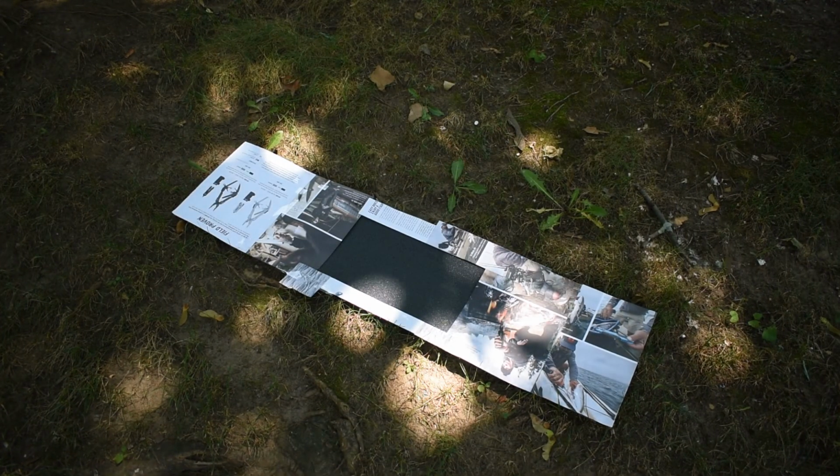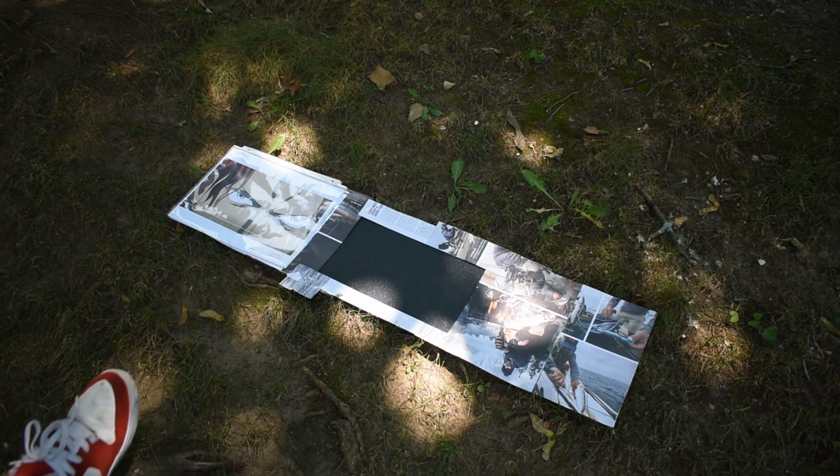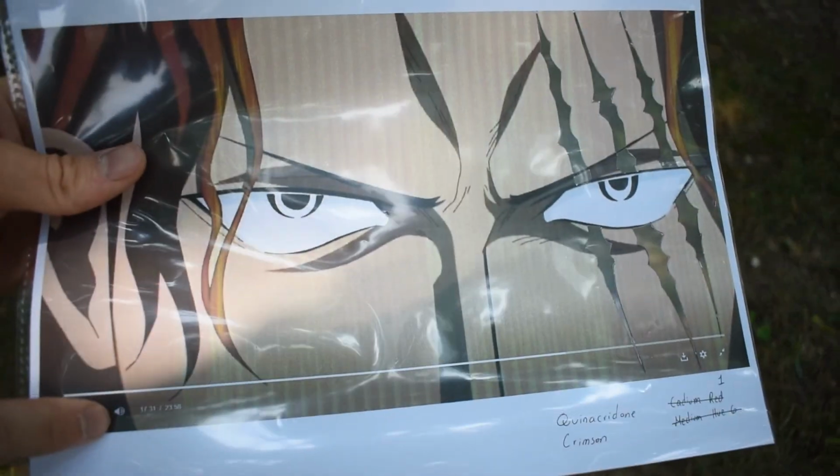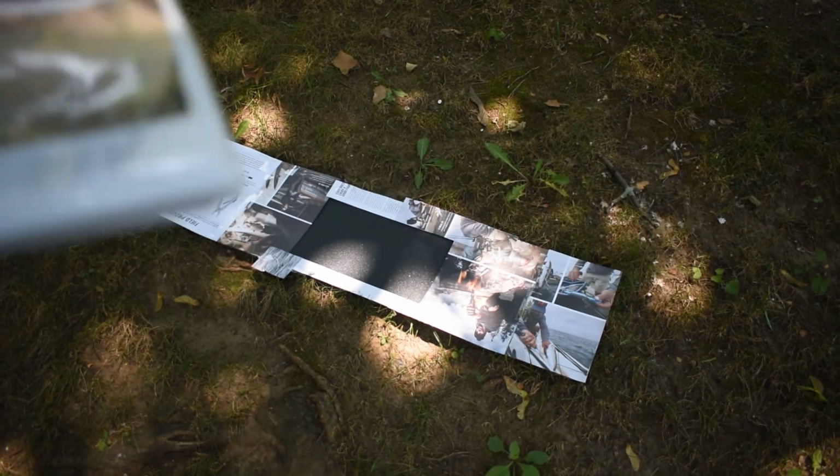So after I did that, I took my grip tape and covered the sides of the grip to the border of the picture. So I covered the border of this art. This is where all the paint is going to be inside. And I took a screenshot of this art from my computer. I put these in a plastic sleeve because it helps preserve the paper so it doesn't get damaged.